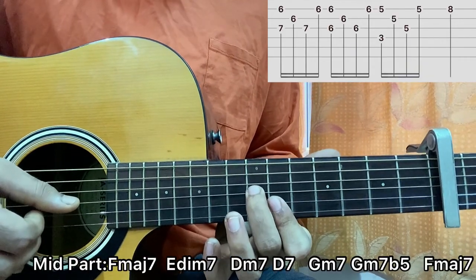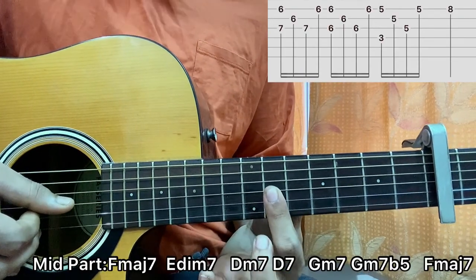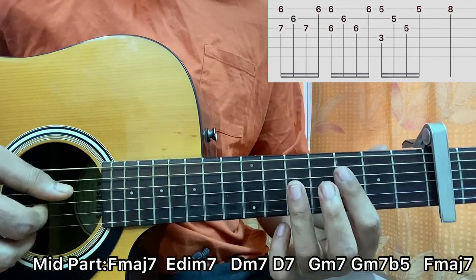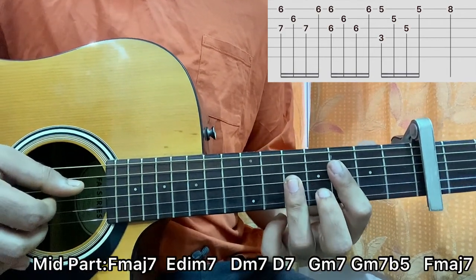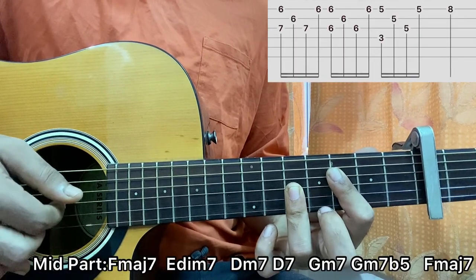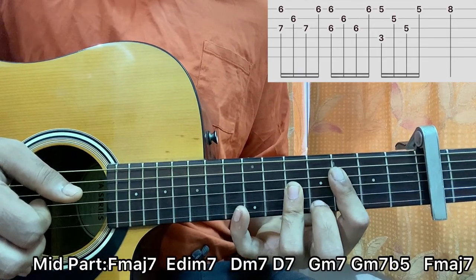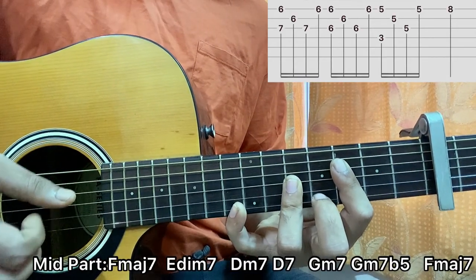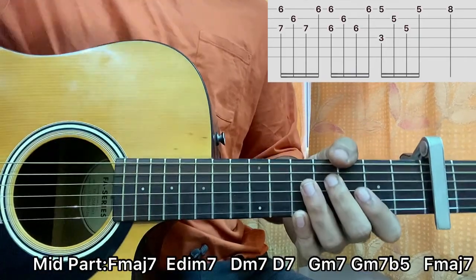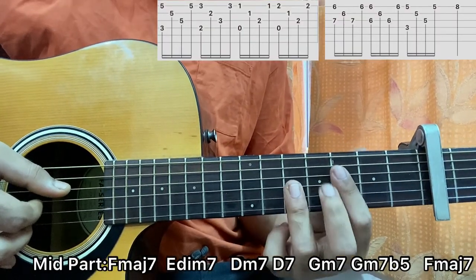So we got B flat major, B flat minor 7 flat 5, also known as the half diminished. Then back to the F major 7 chord. I'll pluck D and high E string, then B, then G, then E, and then I'll play 8th fret on the high E string. We can strum the chord and that, but make sure you play 8th fret on the high E string. So the second part sounds like this: 1, 2, 3, 4.